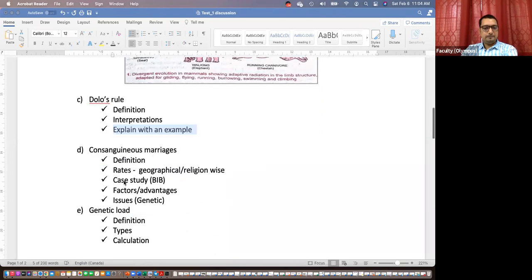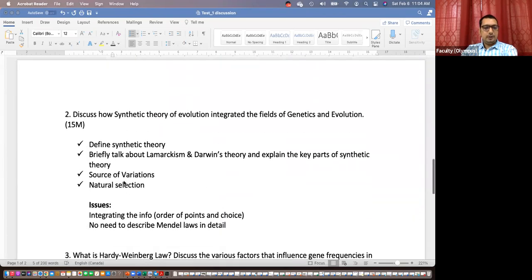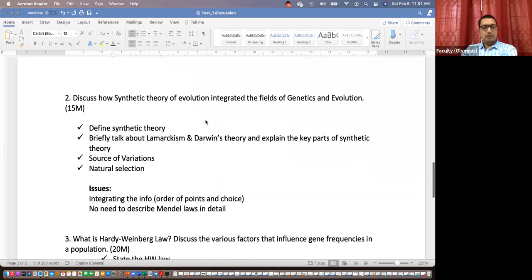Explained. Okay, next, the second question: Discuss how the synthetic theory of evolution integrated the fields of genetics and evolution. Yes, I definitely feel that some of you had difficulty answering this question. I think this is what we need to prepare for the current anthropology exams, because they are making it a bit less straightforward than what it used to be. More analytical preparation is very much needed to do well in the exams. This time, many students who wrote the exam, those who didn't prepare holistically, who prepared question-answers, struggled to answer well in this mains exam.